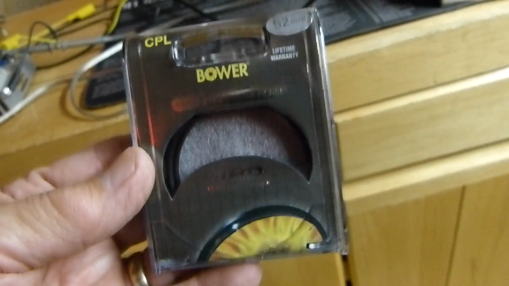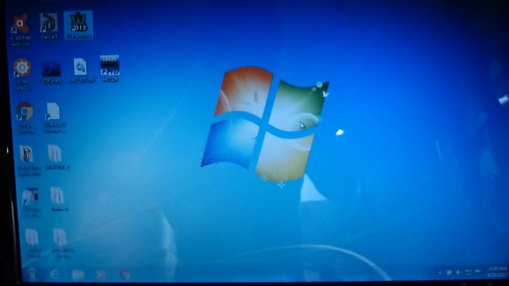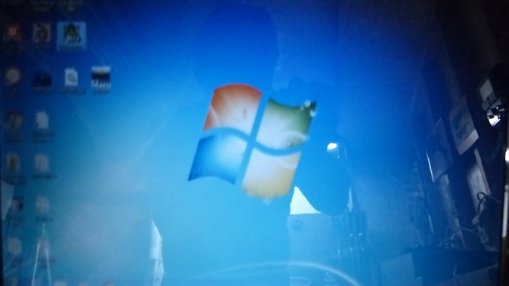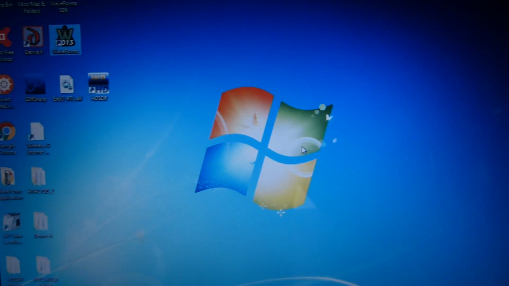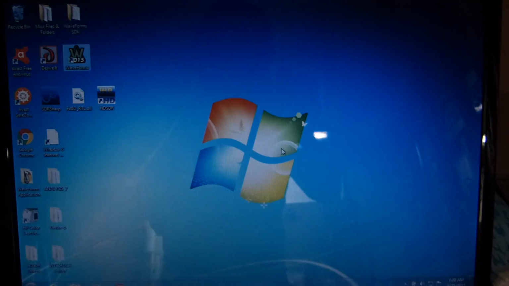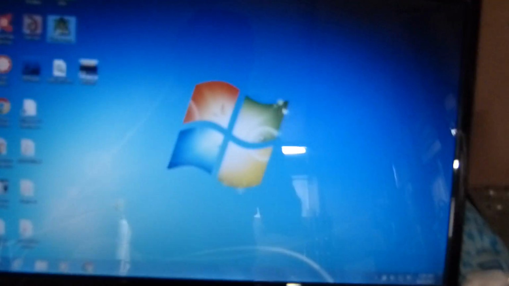I did do what you gentlemen suggested and bought a polarizing filter. Here's what it is right here. I've got it on the camera right now. The thing was less than $8. Free shipping, and it does work. Here's the front of the PC right now, and of course I'm going to turn it just to show you what it does. I can shut the picture all the way off if I polarize it right there, and I think you end up seeing me in the reflection. I'm just turning the front of the lens. I think I just need to turn it down to maybe about right there. I was checking out some videos I made with it earlier. It seems to be doing what I needed. Okay, well anyway, enough of that.